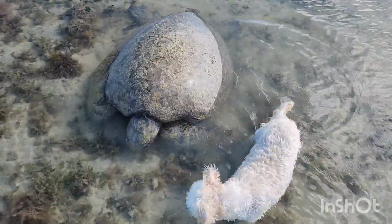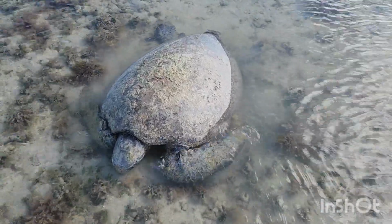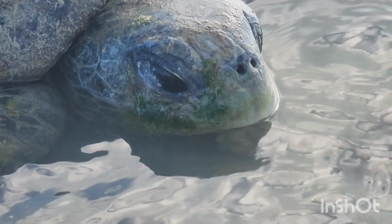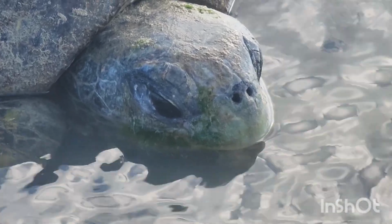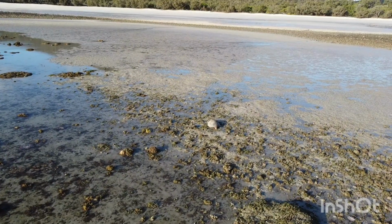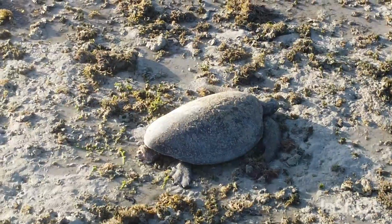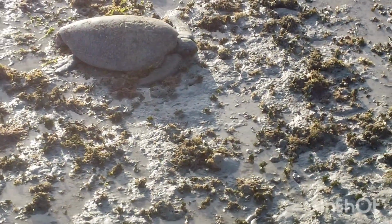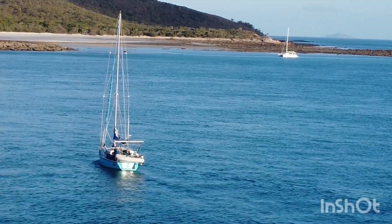Look out. Is that what you're waiting for? You're an old one, aren't you? And what we did find out later on, being in October now, turtles are heavy on mating now. So this poor old girl is probably trying to have a sleep. I have come across it before, I'd forgotten. But this is probably why she is so lifeless, is having a good sleep, and she actually slept right into the low tide there, as you can see.